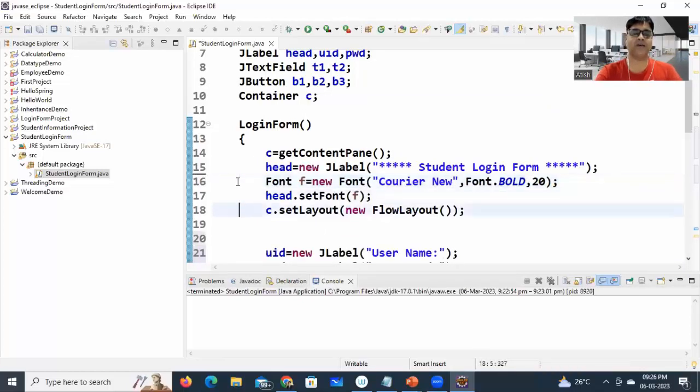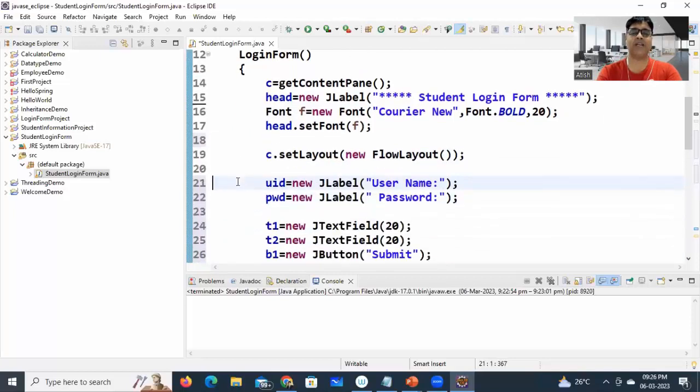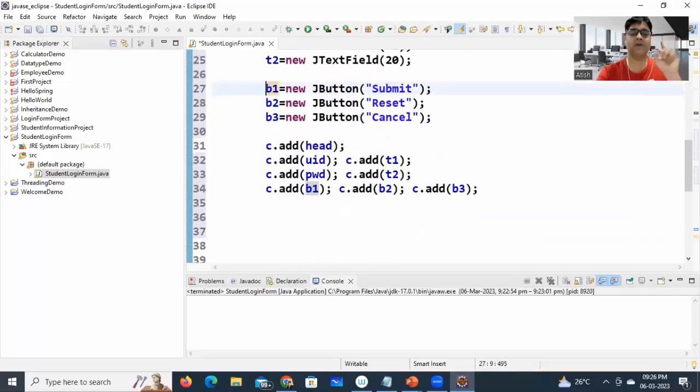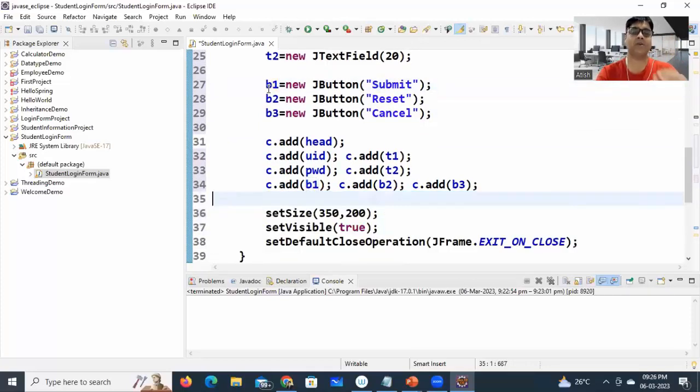Then you are setting the font for the heading. You are setting the layout, that is flow layout. After that, you are creating two labels for username and password, two text boxes, three buttons. Now, along with the heading, labels, text boxes, and buttons, everything is added to the form. Now you can simply run the code and check here.